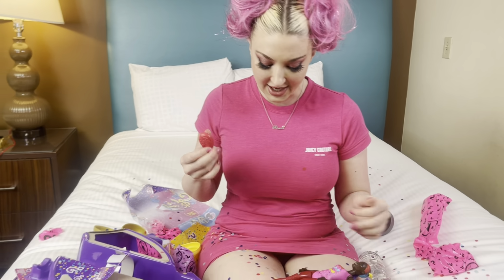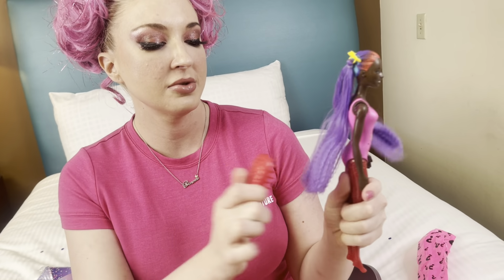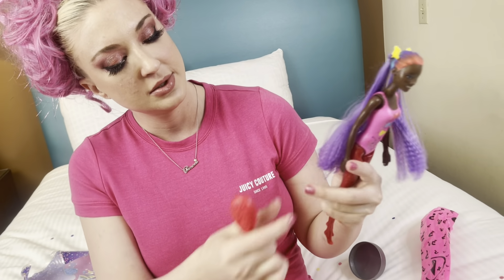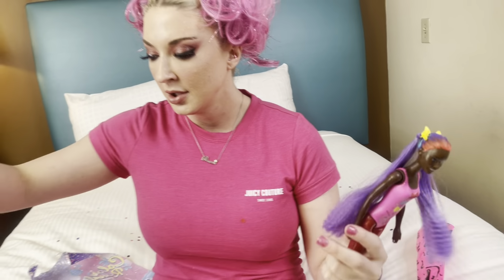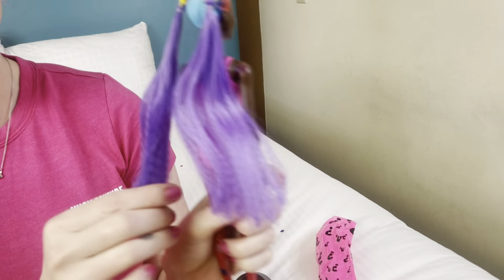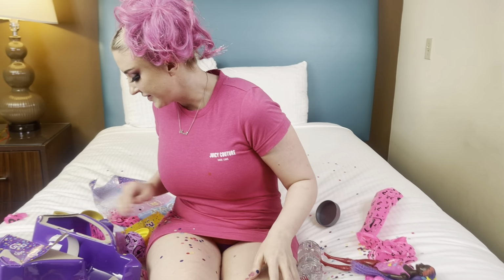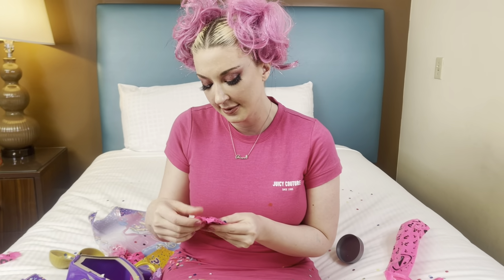Oh, we got a hairbrush. Just gonna brush her a little pretty. Hair, well, sort of. Oh, no, I'm sorry. I didn't mean to mess up your hair. I don't think these ones are meant to be brushed because they're crimped. Let's see who else is in here. Okay. No water again in this.